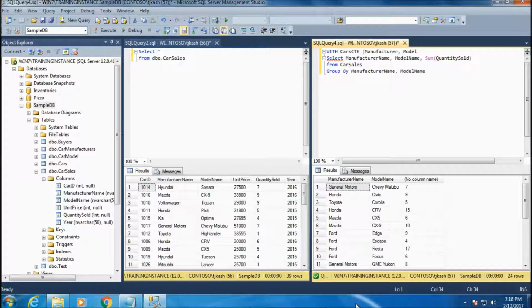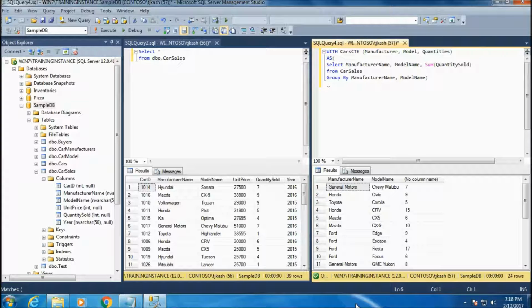Model name is model, and sum of quantity sold, I'm just going to write as quantities, and this is my syntax for as, and I'm just going to put it into a bracket. So that is going to be my inside CTE query.